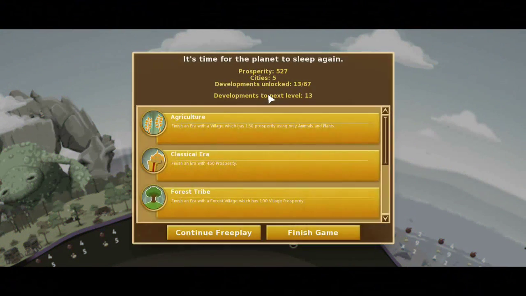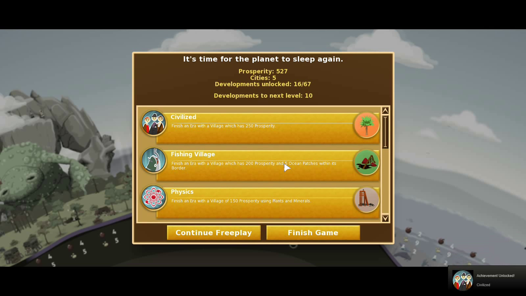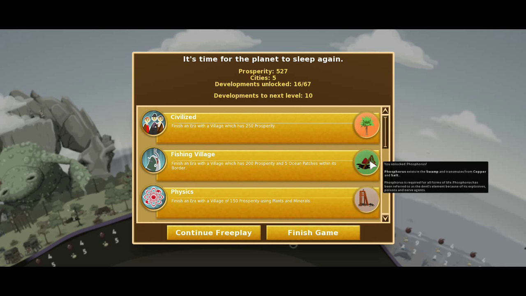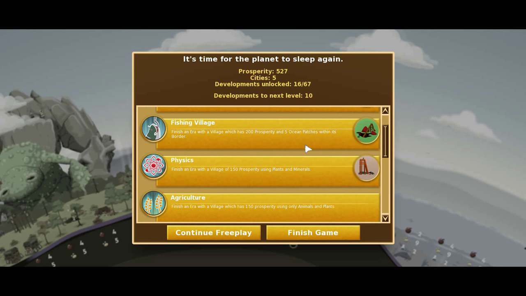Okay. So, was not good, but we got a couple of things that happened. We got physics, we got fishing village, we got civilized, which unlocked iron. We've been actually waiting for iron for a while. We also unlocked phosphorus in the swamp, transmutes from copper and salt, and we unlocked the date palm, which transmutes from agave, which is kind of cool. So we did get some more unlocks, which is very nice. Yeah. I'm really pretty happy about that.